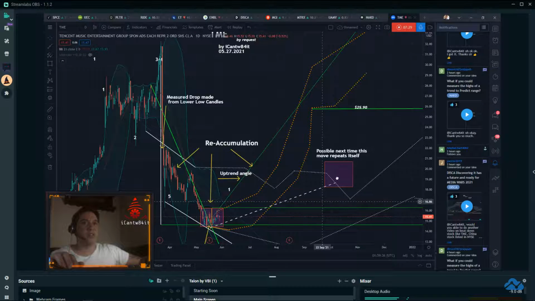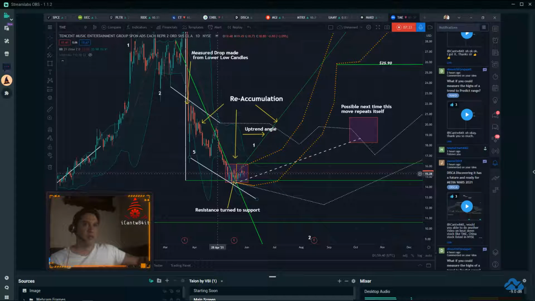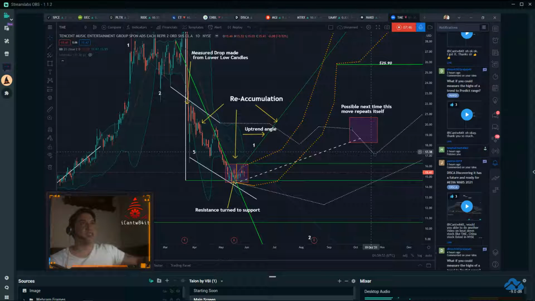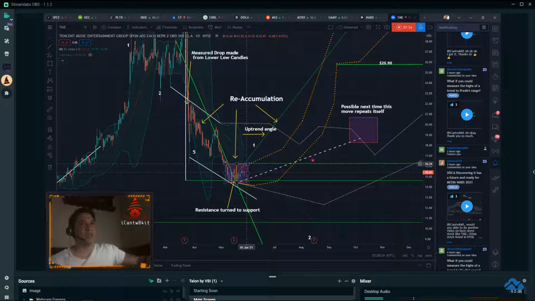I did put a box here for the last move. I measured the distance from the last move like this to the next move, and the angle, and it ended up being this one. Here's what it projects to be over here. So this could be where the next movement like this is going to be. Whatever this does, it's most likely going to repeat it here as well, and go up. So if it does make it over here and starts doing this exact same move, just look for it to be doing the exact same thing it did when it came out of here, right here.